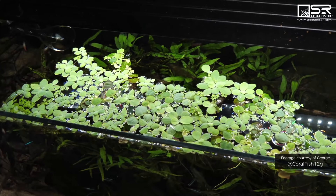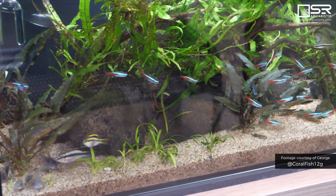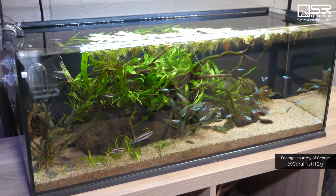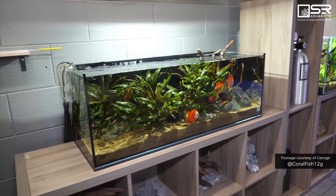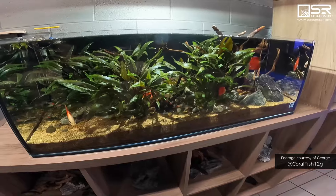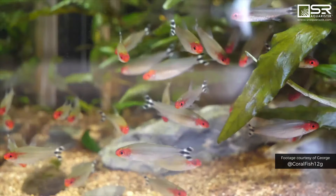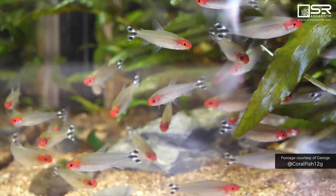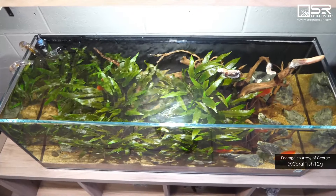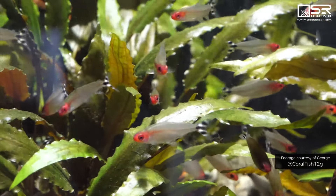This tank has Neon Tetras, Java Fern, some floaters, quarry cats, lava rock, and some spiderwood. That fish right there is a Cribenza — there's a male and a female, always breeding. These are Melendiscus — five of them, they tend to hang out in the leaves. We also have a ton of Rummy Nose Tetras. You can really tell if a fish is happy because if it's not, the Rummy Nose is not predominantly red — it's sort of a gauge of your water quality. We put some basic Crypts in a sort of order to create zones for the Rummy Nose to school around.